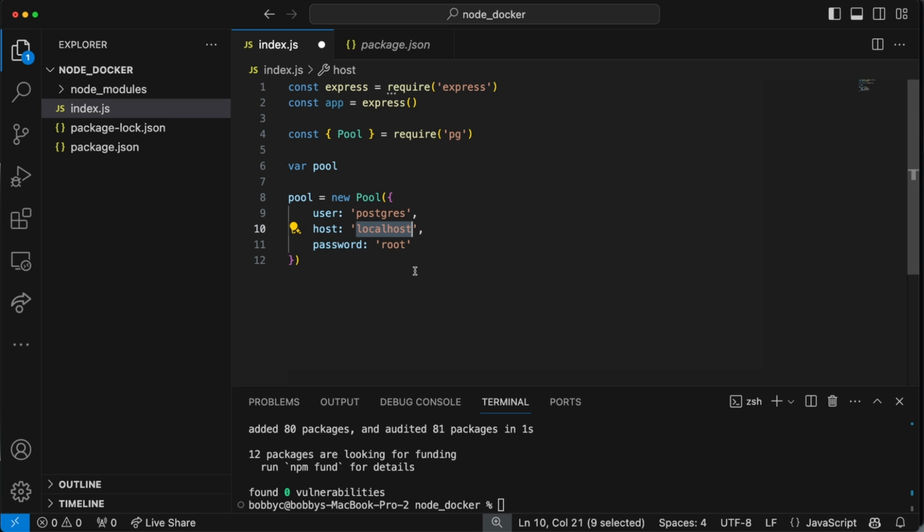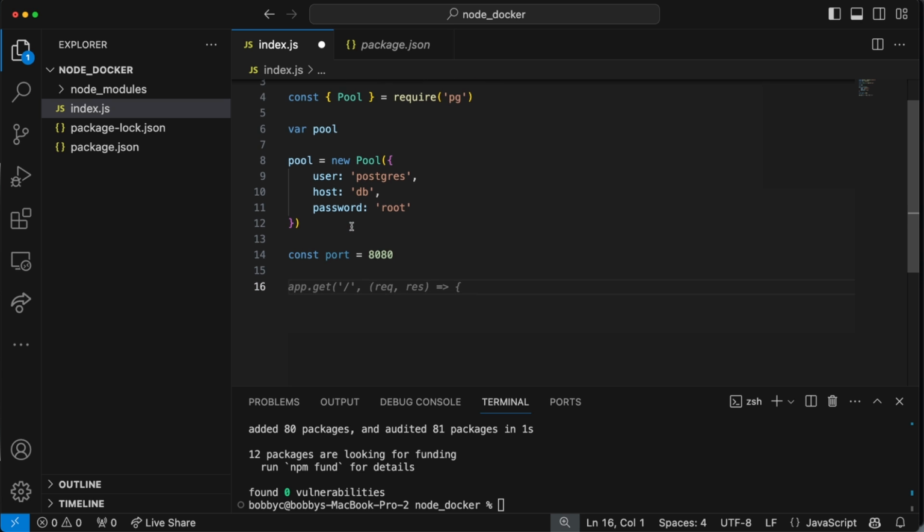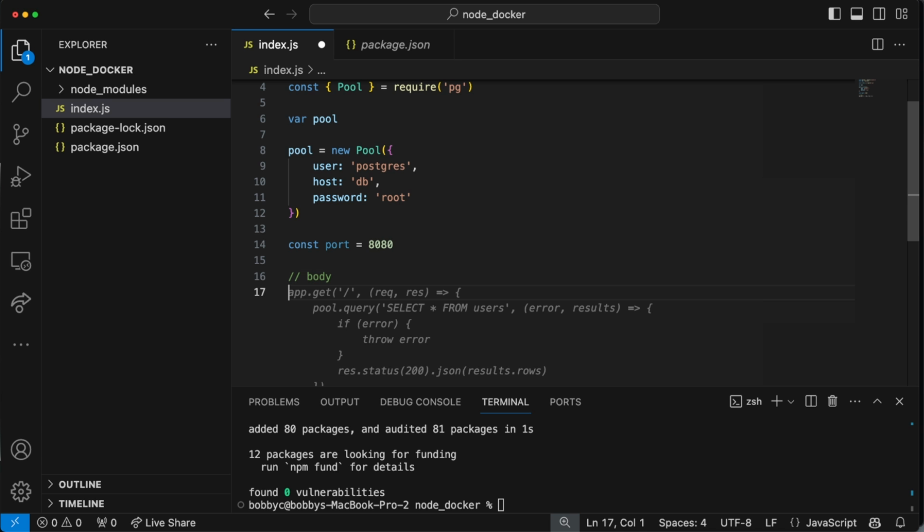I'm actually going to change this to DB. I'm going to change the host name to DB, and I want us to note this password root, which we're going to use in our connection. Now, obviously, this is not the best way to go. We should probably hide this in an environment variable somehow. So I'll let you play around with that. I'll also have a port, which I'm going to set as 8080. So I want you to note all of these things as we go along, and the different variations that I can put into Docker.